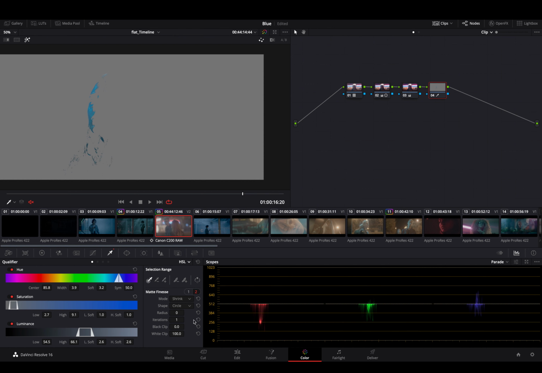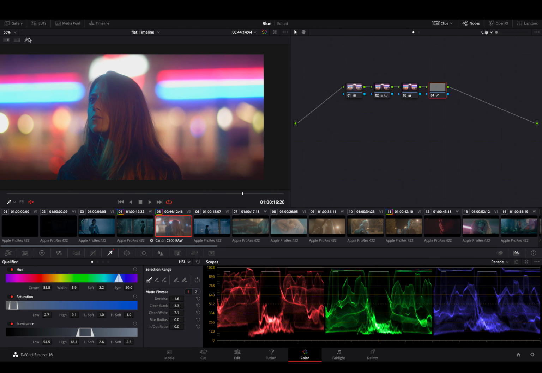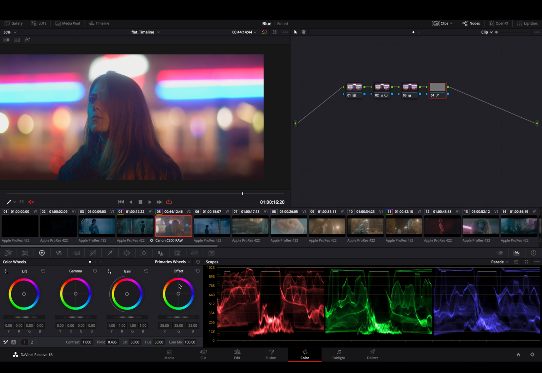And by doing this, we can clean the black just a bit and clean the white just a bit and play with the noise. And with this selection, the cool thing is that we can start tweaking colors around it with the offset and changing just that area. We want to erase the blues. We can move just on the opposite side of the blues like this. We want to add some more cyan.